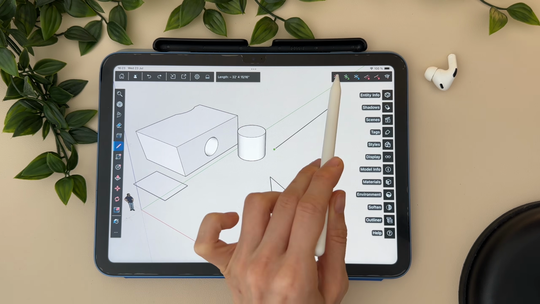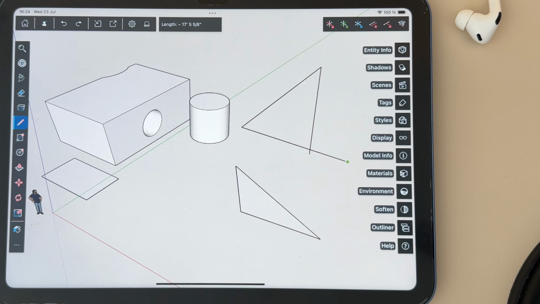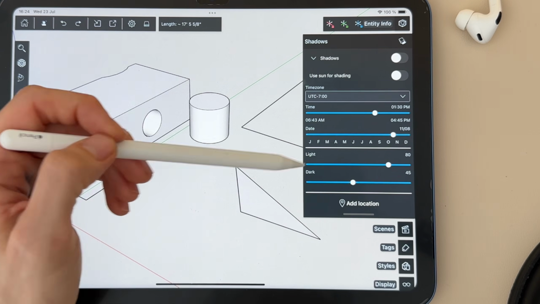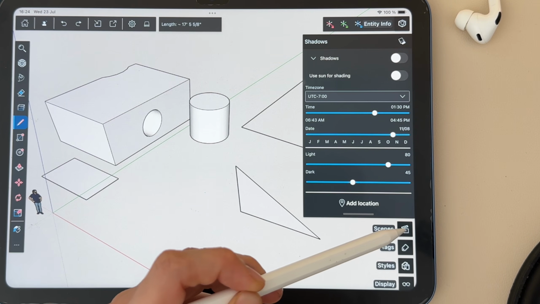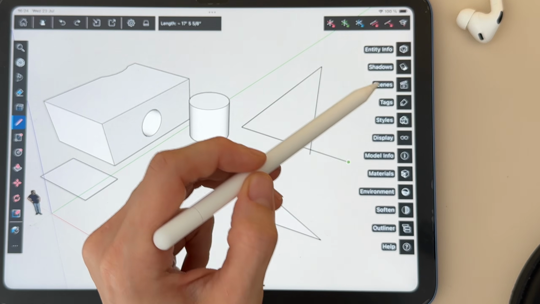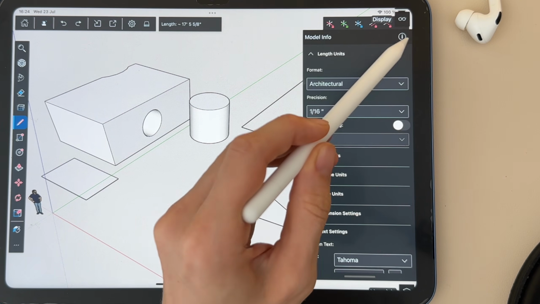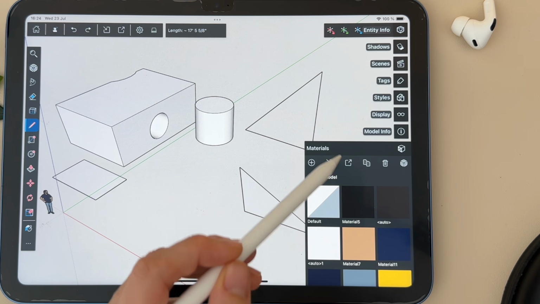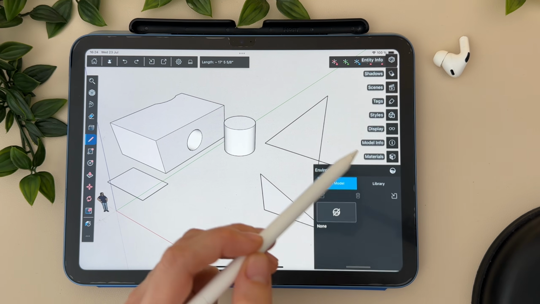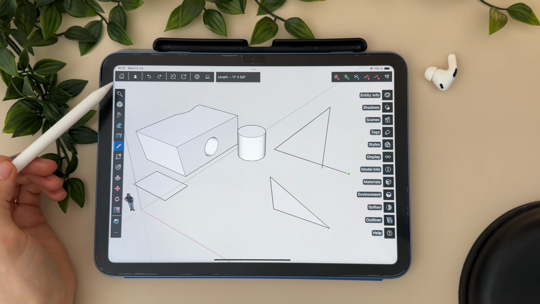Anyway, on the right side of your screen, you will have different panels. Each panel represents a different group of available options to help you take your model to the next level. So these are tools that need to be used after you already started your 3D model. For example, you will be able to add colors, materials, environment, shadows, and change the style, add some text around, or change the model info. Don't worry, we will see some of these tools in more detail later, after we have our 3D model.